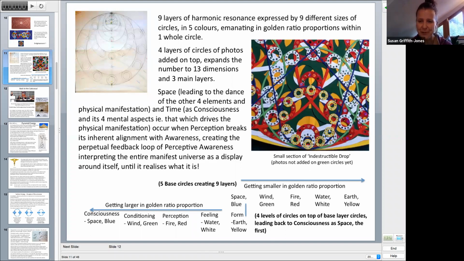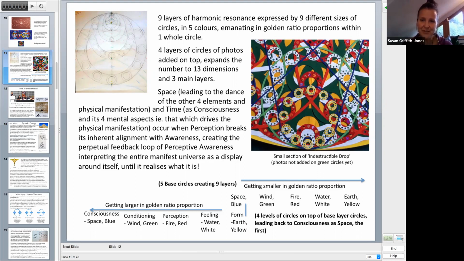In fact, you'll see in this picture, I'm still working on the red circles, and I still haven't put the photos onto the green yet, but that's happening during these weeks. It's a very long process. Now, if I were to put my hand in this picture, I can explain quite easily: these small photos on top of the yellow circles, I could cheat by making with my hole puncher. That's how small those circles are. The next circles up are again in golden ratio increments.